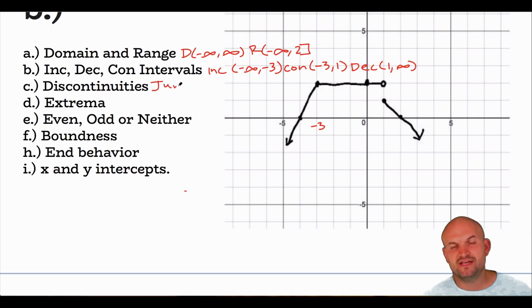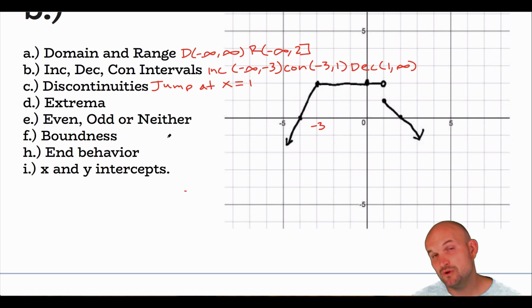Discontinuities, looks like we do have a jump discontinuity. And the location of that is when x is equal to 1. The extrema, there actually is no extrema in this case, at least for the definition that any point here has to have points to the left and to the right that are below it. You could get into there being infinitely many absolute maximums because these are all highest points, but per our definition, you have to have points to the left and to the right that are below it. So therefore, this has no extrema.